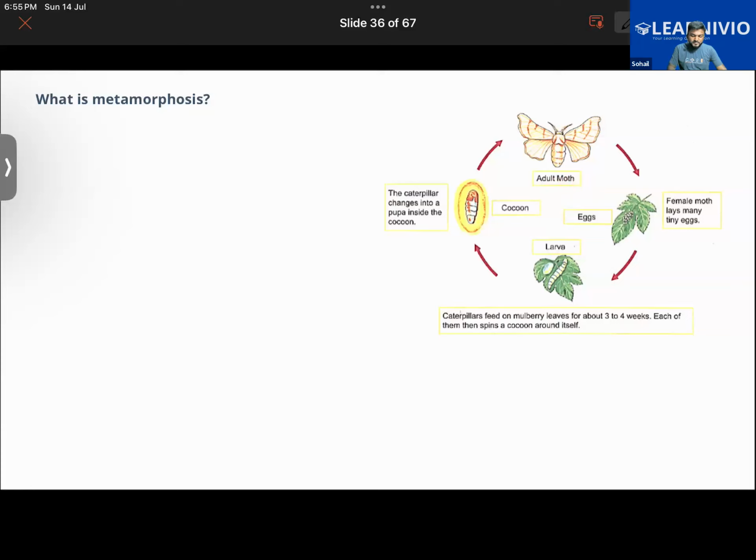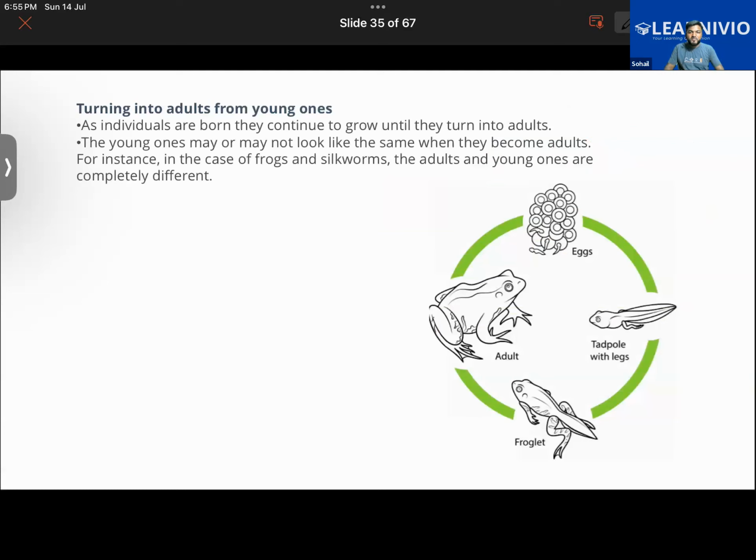Particularly, this is a silk moth. So does it look the same through its life cycle, or does it look different? Different. It looks different now. So metamorphosis is a change of the physical form of an organism. It's a change in its structure. While it is growing, it goes through some changes. So it's a biological process through which certain animals develop, right? Their development goes through certain transformations.